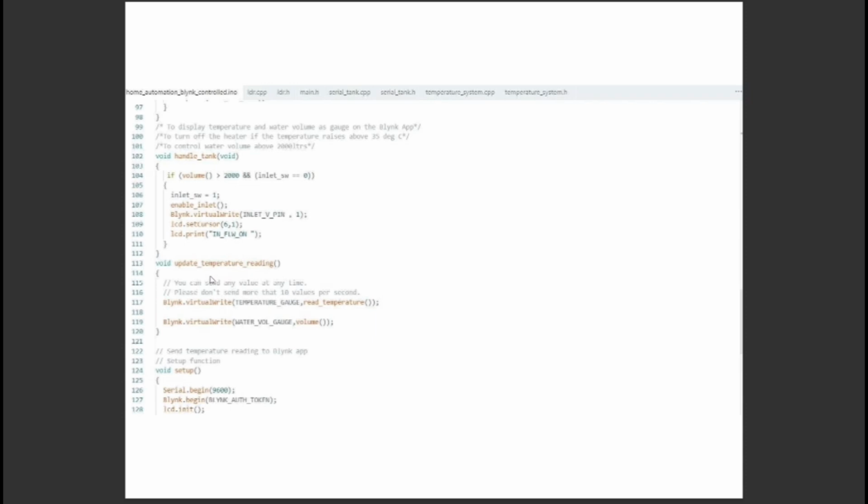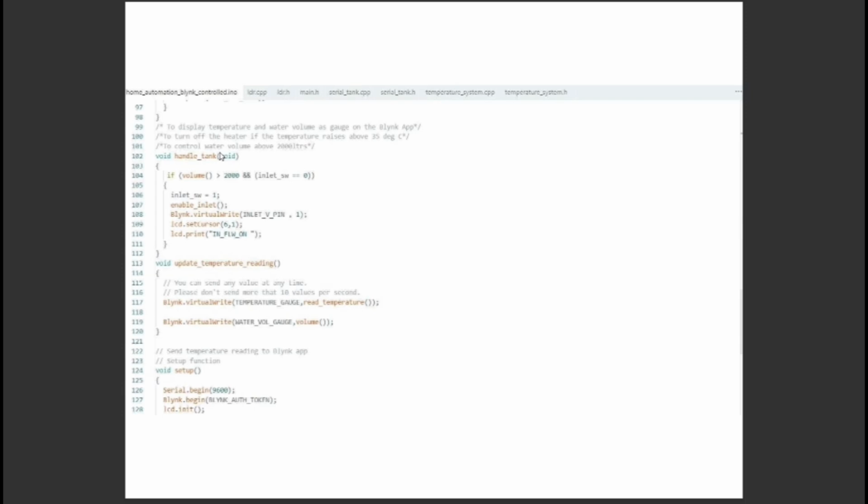Now you can see a handle tank function here. This function likely uses volume to read the tank level. Enable or disable is directly operated by this, and it automatically turns the system on or off for maintaining safe water levels.